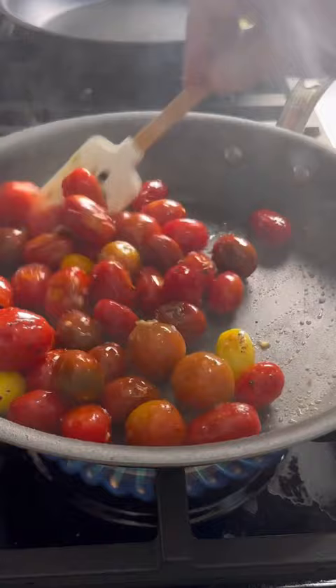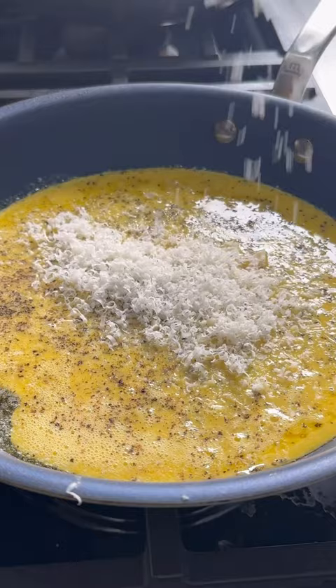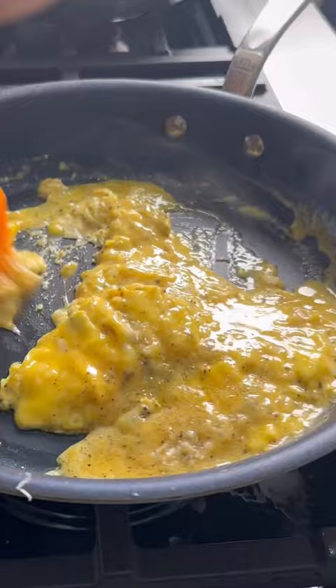Then in another skillet with melted butter, add in your beaten eggs along with a whole ton of black pepper and a generous amount of freshly grated parmesan cheese — the more the better. Keep the pan on medium-low heat because the eggs cook together so fast. Using a spatula, start scrambling the eggs together, making sure the cheese is fully mixed in. They should be ready in about 45 to 60 seconds.